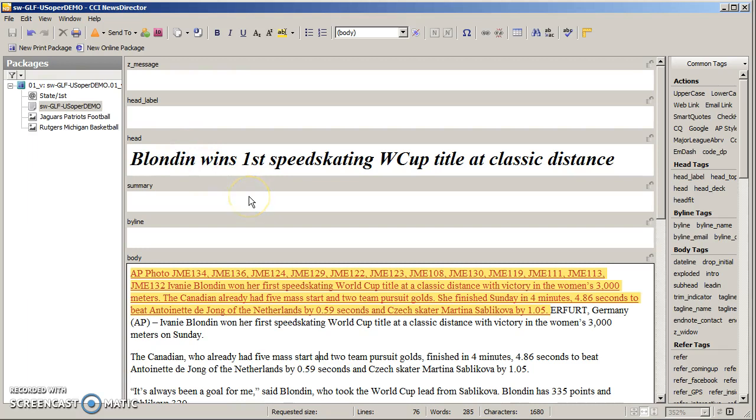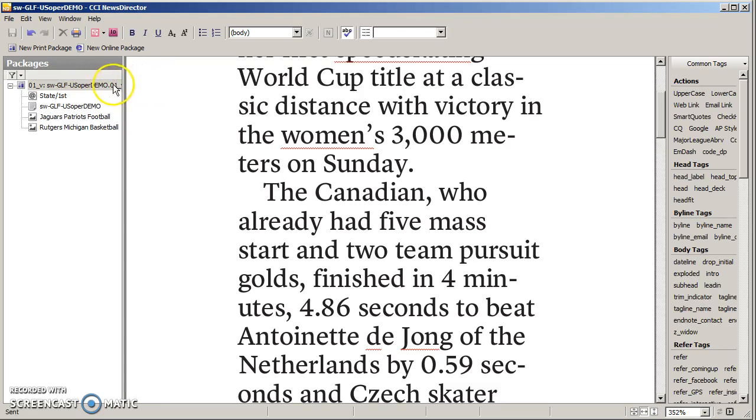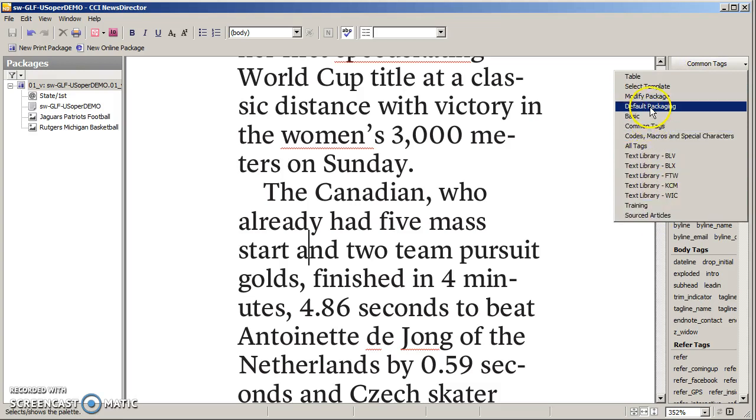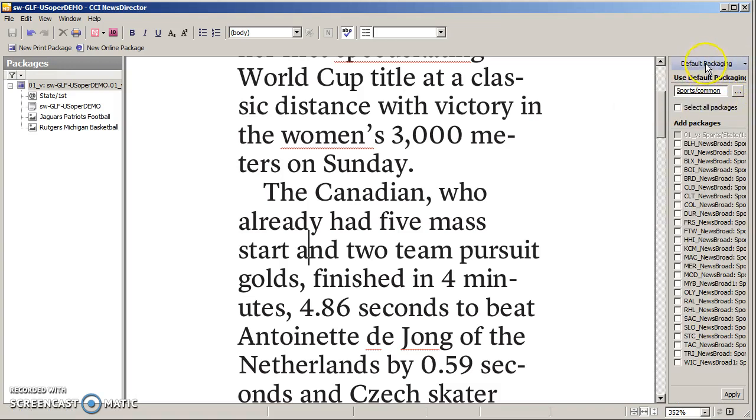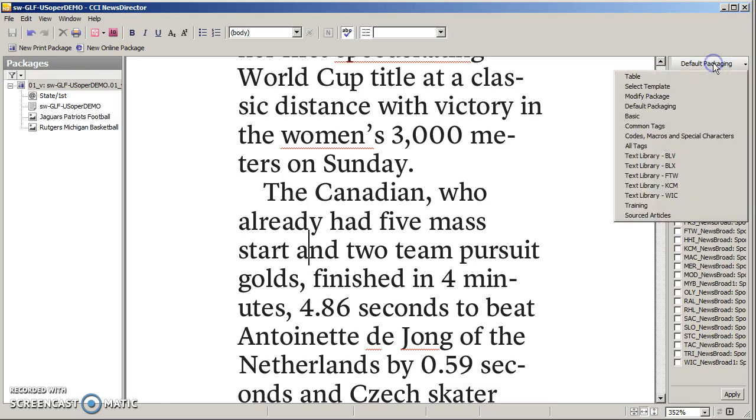And when I'm ready to create packages, I'm going to use CCI's default packaging functionality, so that instead of having to create each from scratch, I can choose from pick lists. So significant in that are that, number one, before you create any packages, select the line that has 01V on it, that V1 line, so that it is highlighted gray. And then come over to the task pane and change to the default packaging task pane. If you're not accustomed to changing, just hover over the title at the top of the task pane, and when you click, it will show you a menu of items, and default packaging will be one of the menu.